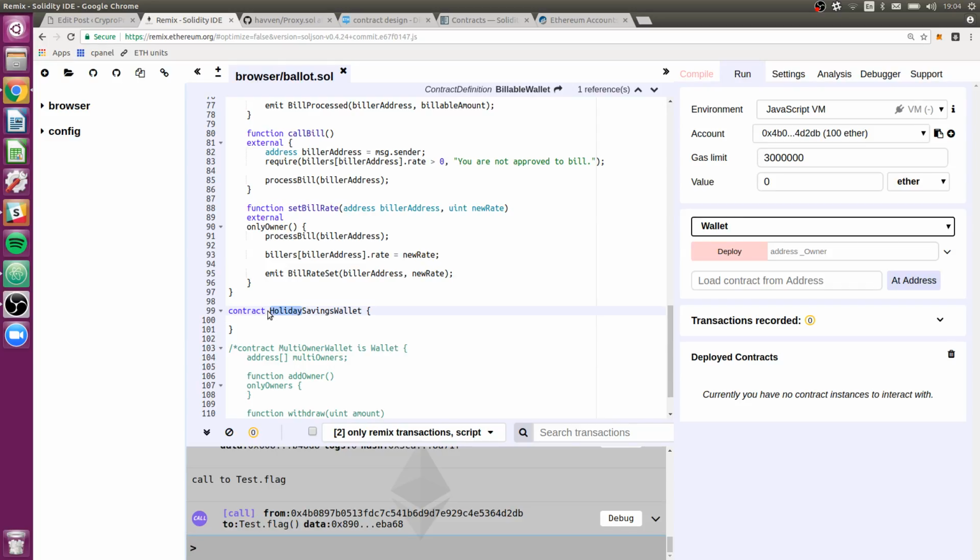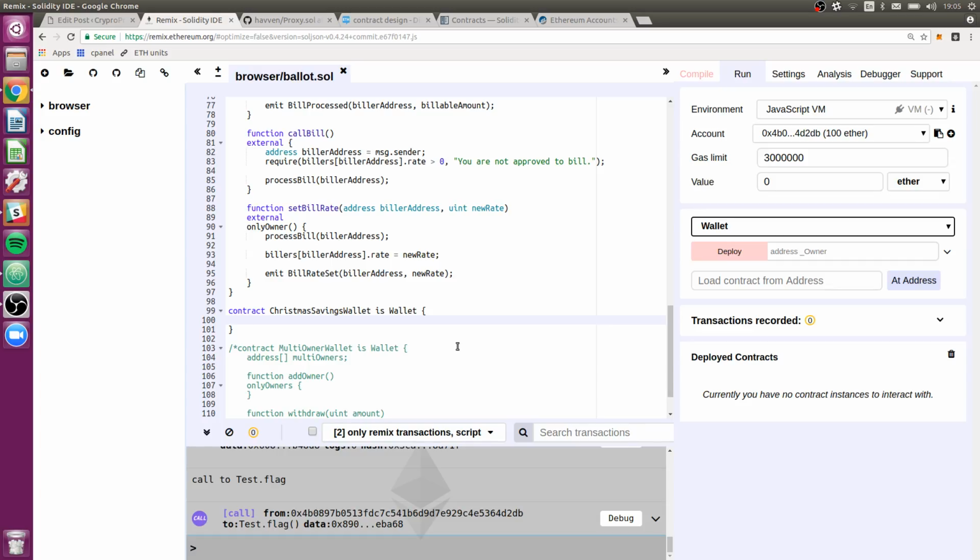So we'll just do Christmas savings wallet. And I don't know how useful this would really be. You know, do you really want to lock up money to where you can't ever take it out until a certain date? But maybe some people would want that, and it should be pretty easy to write. And we can also show off how we can inherit the wallet functionality, and overwrite what we want to overwrite. So that's a great suggestion, Seiron.